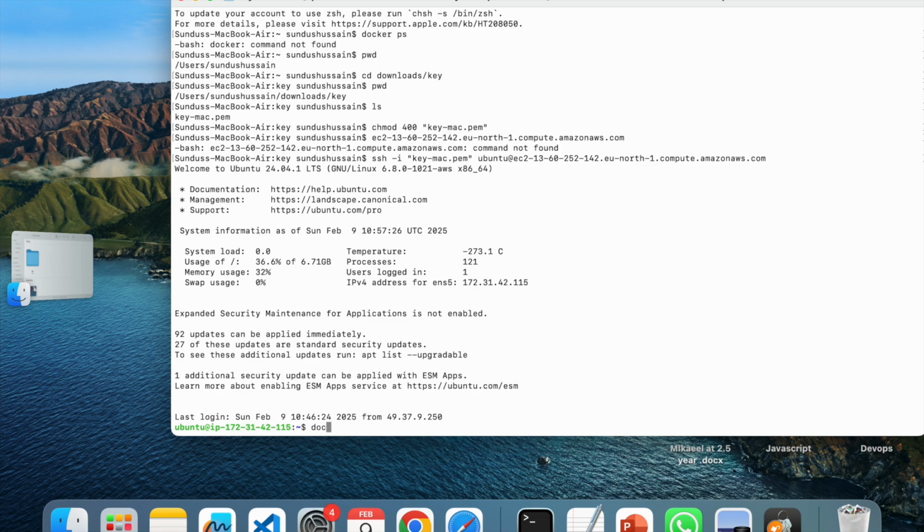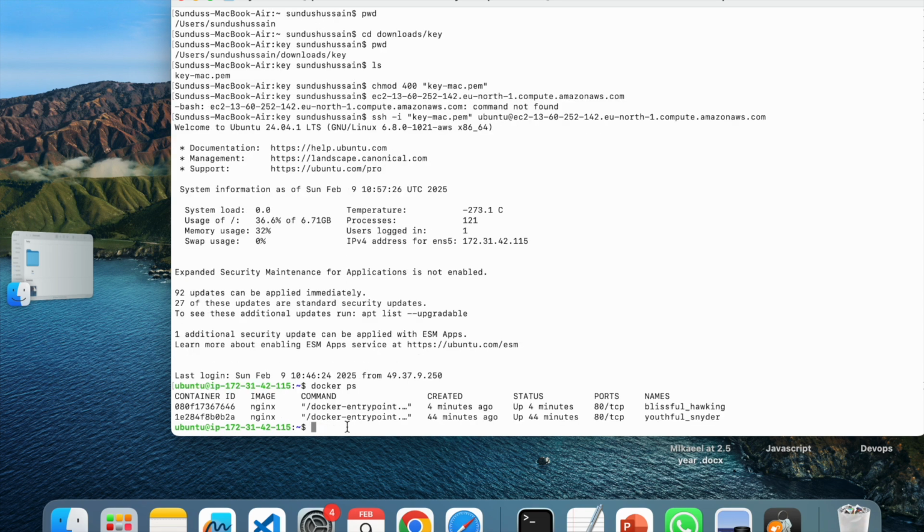Now let me see docker ps. So I have got two containers which were formed just 4 minutes ago, like I have created one right now, and they have given the name. I have not given the name, so they have assigned some name to this, blissful hawking. So this is my new container which I had created. Now if I want to stop this, let's say I have to stop this particular one, docker stop.